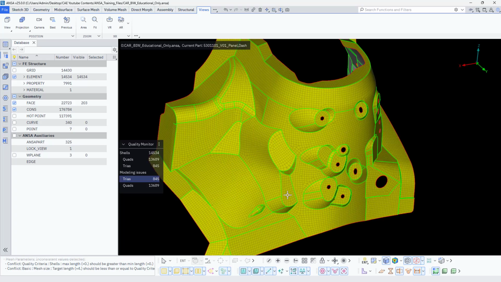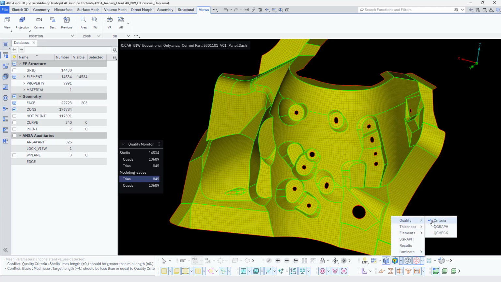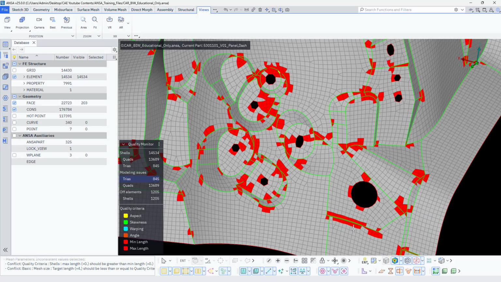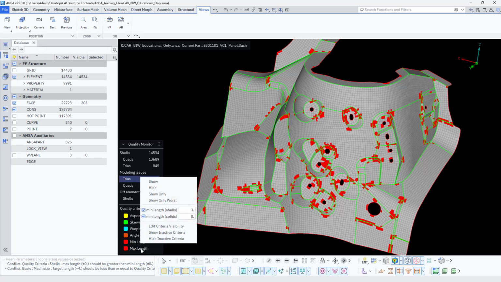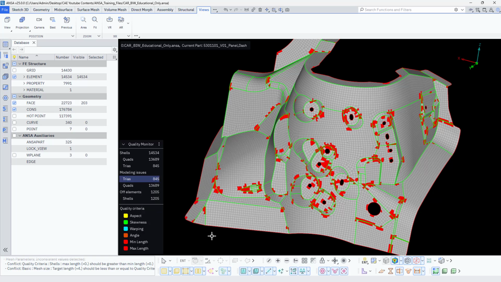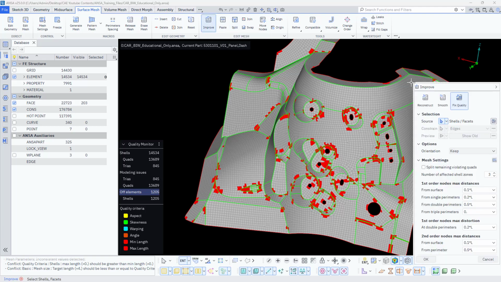Now how do we check the element qualities? To do that, you can switch to this one. We have the quality. You can activate the criteria. You could see, with respect to the defined criteria, aspect ratio, skewness, warp, edge angle, minimum and maximum length, which I have defined. Minimum length I had kept as 3, maximum length as 6 mm. Depending upon that, you have this many off elements. To fix the qualities, you can switch to the surface mesh and try the improve tool. In that we have the reconstruct, that is fix quality.